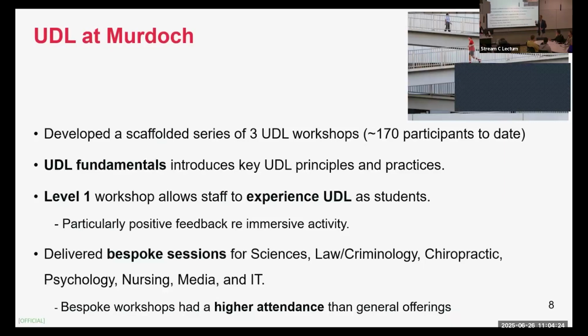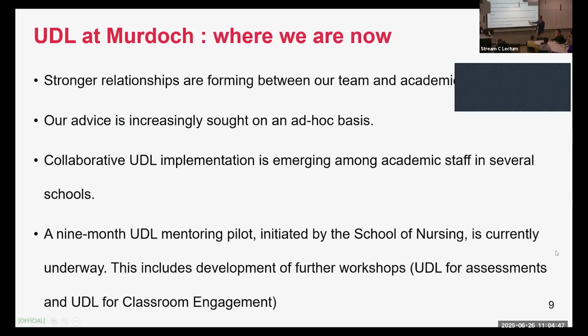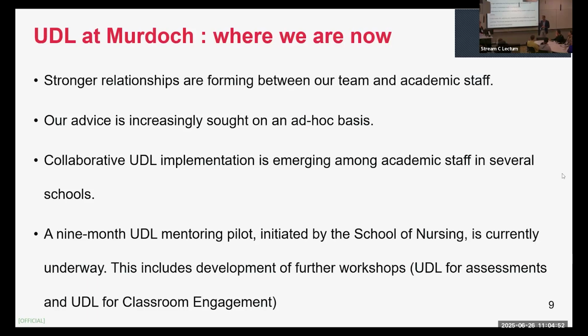So it's great. We also shared some data, which is just a small sample size of the feedback we received, but that's because we had small numbers in the Level 1 workshop. So it's approximately 8 participants that provided us with feedback, but it grew to approximately 170 participants within the institution just attending our workshops. We worked with all kinds of faculty, so psychology, IT, so it's a wide range of people. It led to stronger relationships between our team and academic staff.